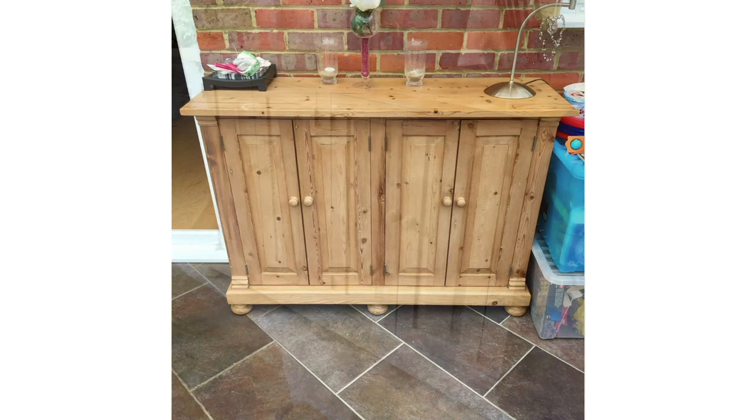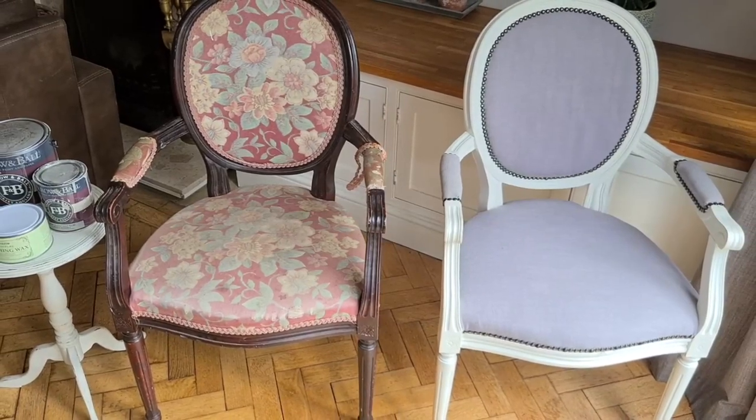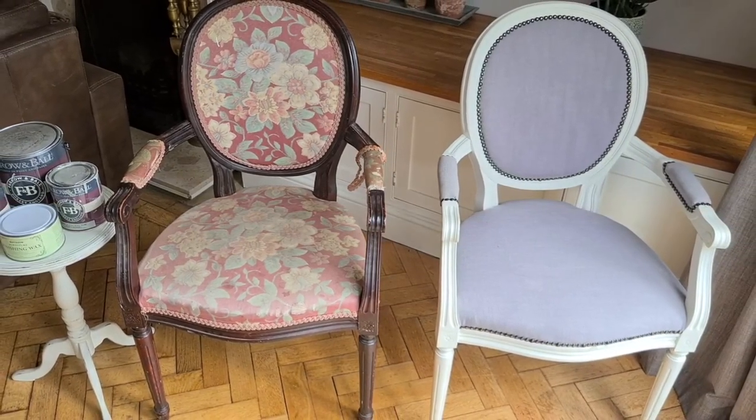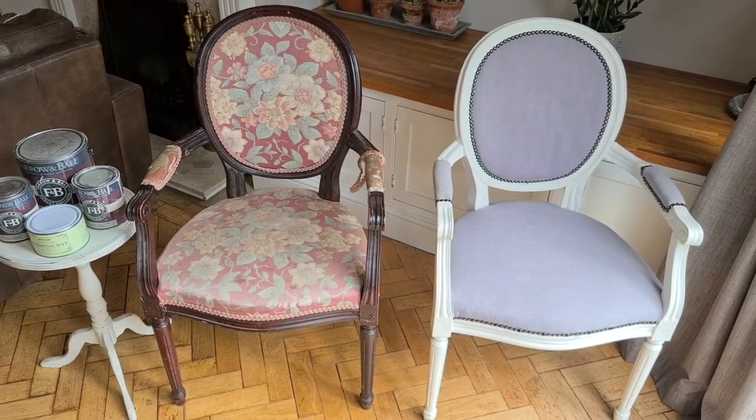Hi, my name is Sylvia Headley, and my passion is in restoring furniture and painting furniture. I've always been a very creative person, and I enjoy restoring old furniture, giving it new lease of life. This is a project I'm working on now. It's a balloon-style chair. You can see it before and after.